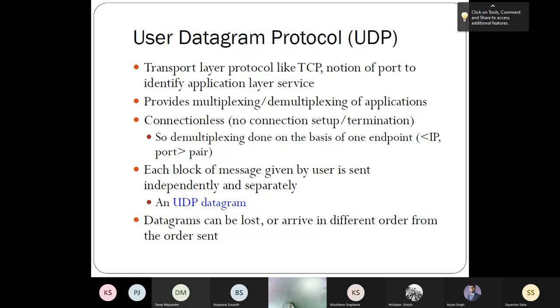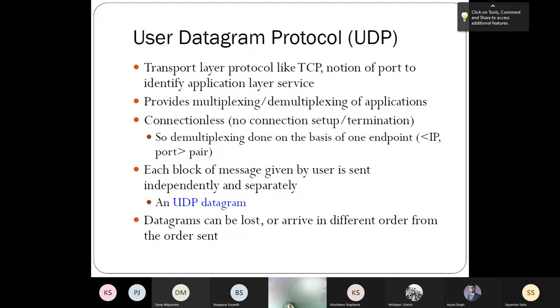And it's a message oriented protocol, not byte oriented like TCP. So these all things I think you know from the lab already, just a little bit of recapitulation. Everything that we send in one send call will be kept in its entirety, provided we did not give something higher than the send buffer size. Similarly, on the other side, it will be stored as a single entity and the client can read it in one go, provided the client has given sufficient buffer size. Otherwise, it will just be truncated and lost. And datagrams can be lost, arriving in a different order from the order sent.